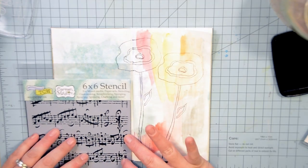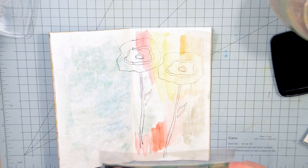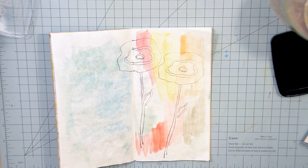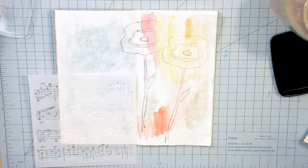So then this next stencil I also got at her shop, but this is not Donna Downey, it's Carmen Medlin, and the craftersworkshop.com, I guess, is who manufactures this stencil. It's a 6x6, and it's just a music note stencil, and I've always been involved in music. I love music, so I thought that one would fit for me and be something I could use moving forward.